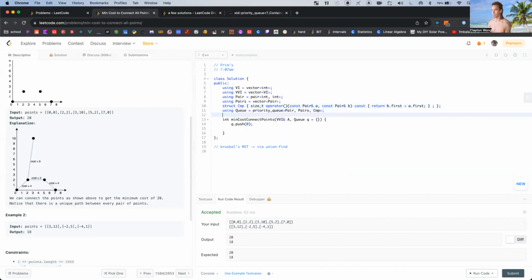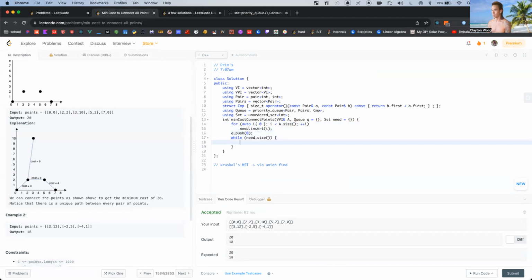And then let's do this using a set as an owner, set of integers we need. For I is 0, I is less than the size. Okay.